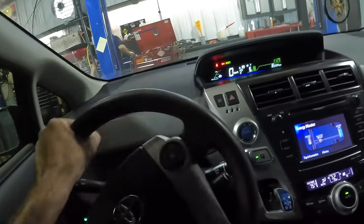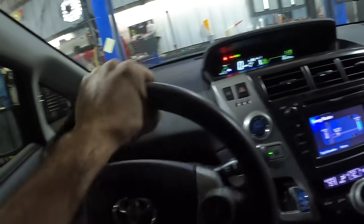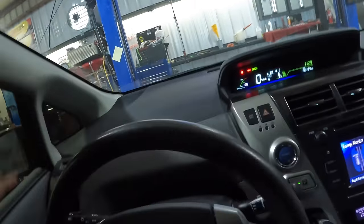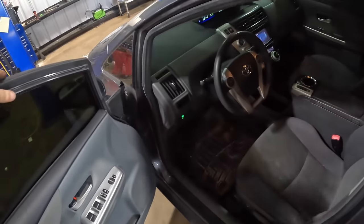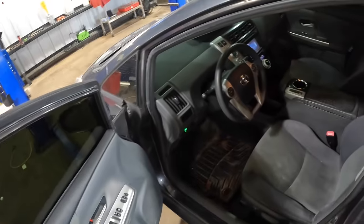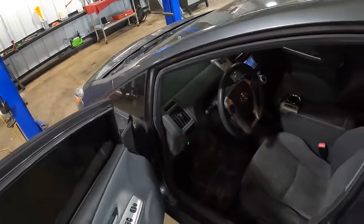And the other, they complained of a very loud and harsh rattle coming from the steering column slash dash area when going over bumps. So we're gonna back this thing out of the shop real quick, take it for a quick test drive and see if we can recreate these other conditions. Then we can pinpoint and narrow them down and see exactly what we're gonna have to do to get this electronic Prius hybrid vehicle back up to the correct operating condition.